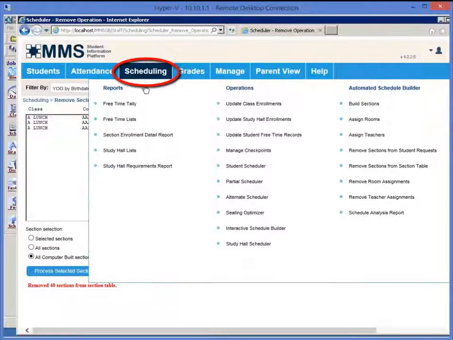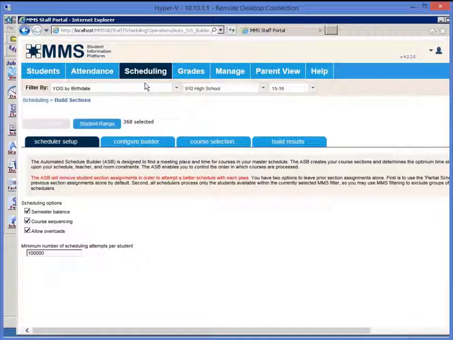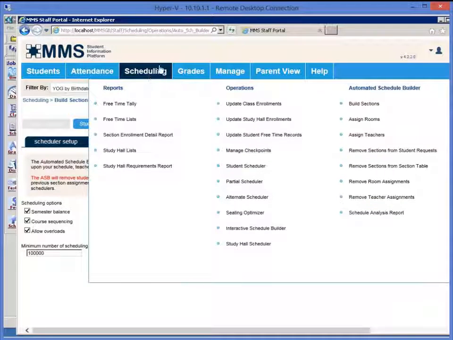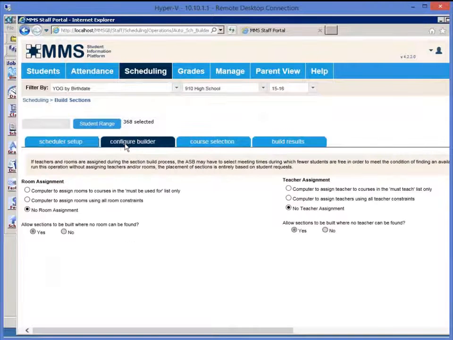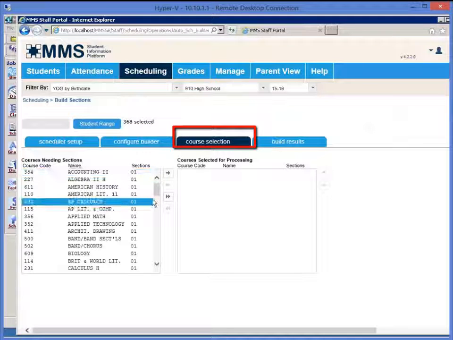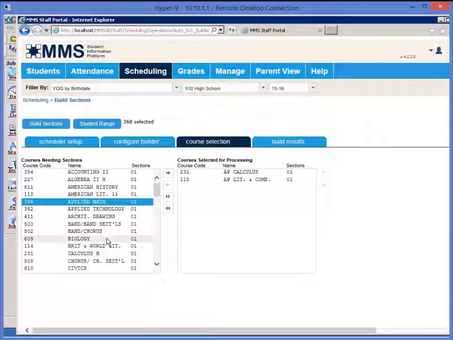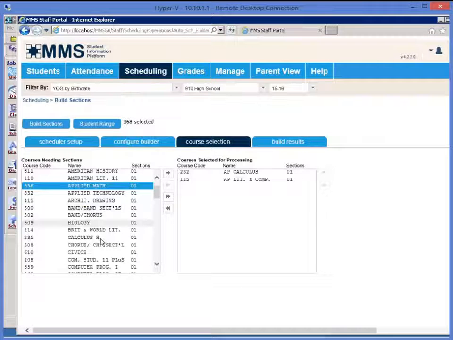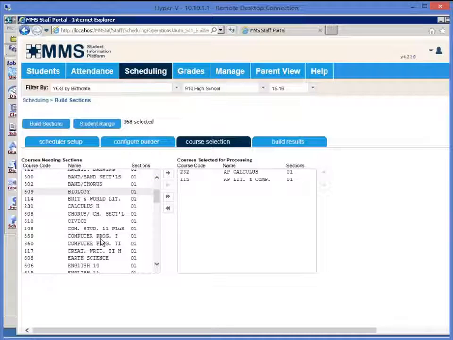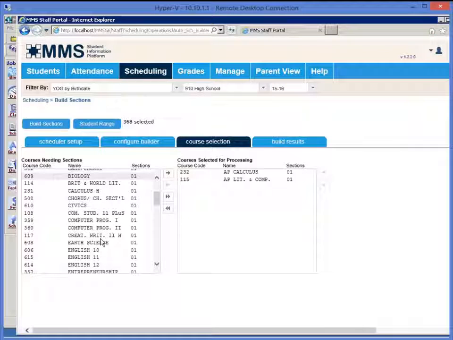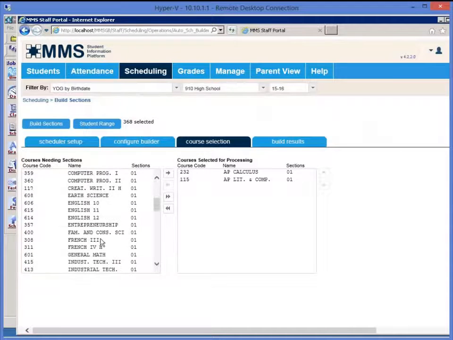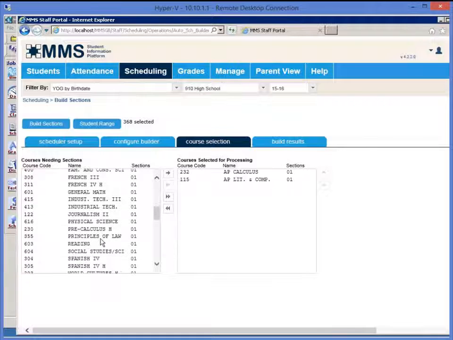So at this point I can come back in and build the sections again. When I build them, I could do another checkpoint; I'd rather have too many than not enough. I can come in and say, yes, I want to do both of these, and I'm going to start moving my classes over. And I might decide this time I'm doing my APs first. I then want to put my science labs next after my APs. So it depends on what I'm working with. That's going to determine the order that I want to work with.